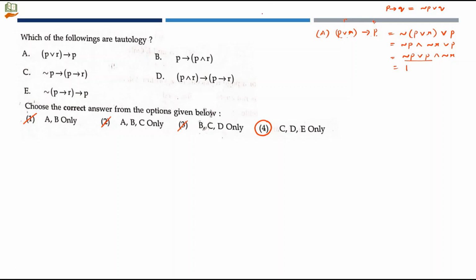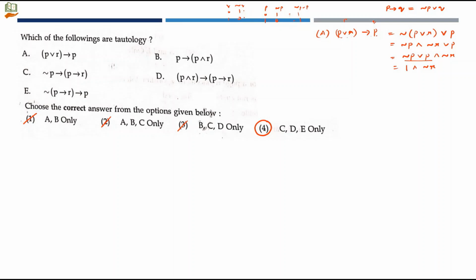This can be taken as, if P is 0 and 1, negation of P is 1 and 0. 1 plus 0 or 0 plus 1. Both are going to give you only 1 here. So not P or P will always be 1. This AND will be retained and negation of R is taken. Now let's take R equal to 0 and 1. Negation of R will be 1 and 0. When you perform the AND operation with 1, it is 1.